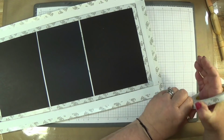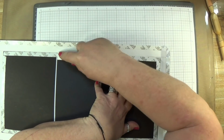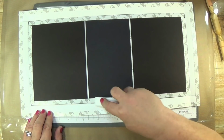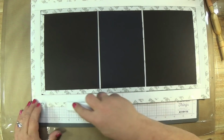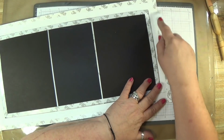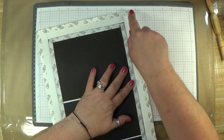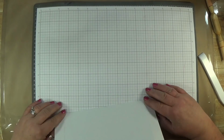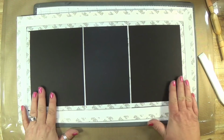And there we go. Burnished all of this down really well. There we go. Good and burnished on the chipboard. Now this we need to burnish. Just going to give these a little fold just to help them before I put the glue on.